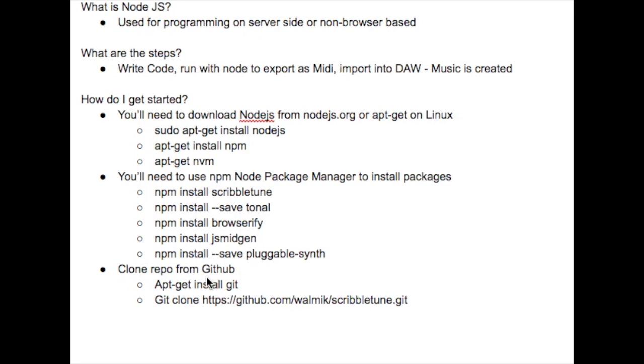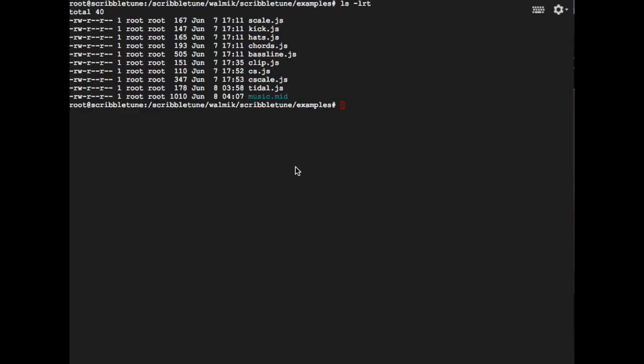I'll be showing you Linux here, so you'll need git to grab the repo and then clone. Here's the address of the repo. I'll add these in the description, or you can copy and paste into your Linux instance. We are on our Linux server. It's a Google Linux instance I created virtually, and I cloned down the repo here to the root of the drive. Let me back up a level here so you can see it.